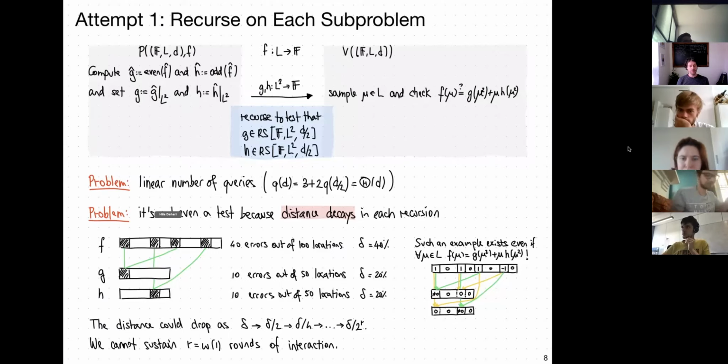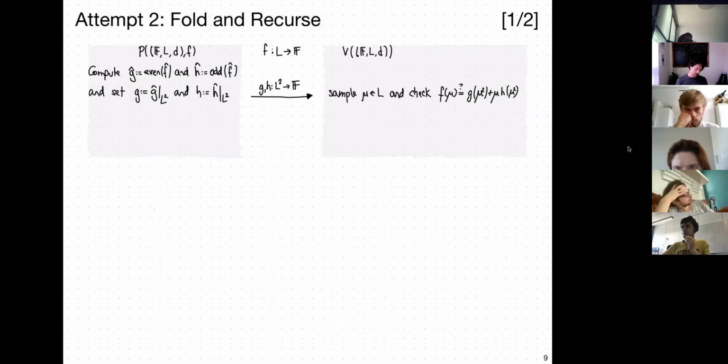And something better is what Matthias suggested. I mean, what's our main problem here? We have this recursion tree, and we take the problem and we split it into two, but now we don't want to explore all branches of the tree. So maybe we can combine them together. So what do I mean by that? That would be attempt number 2 out of 3 attempts.